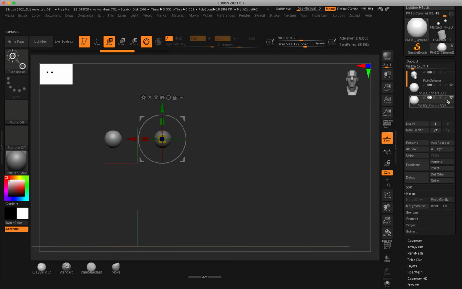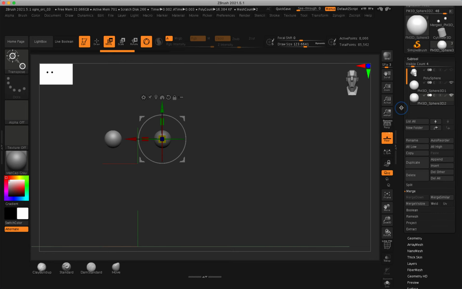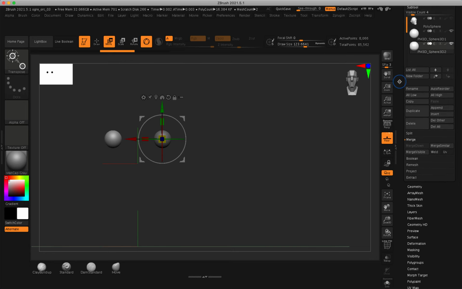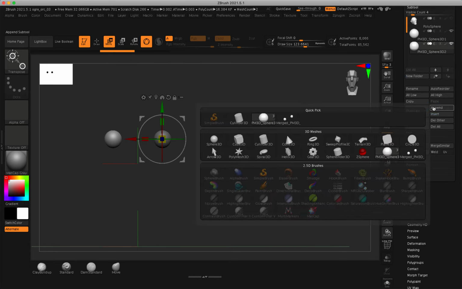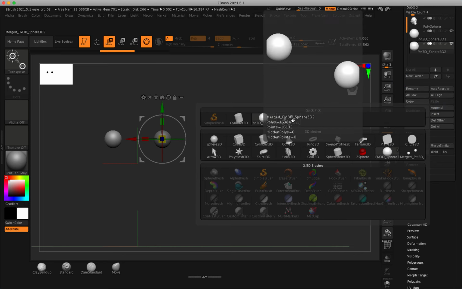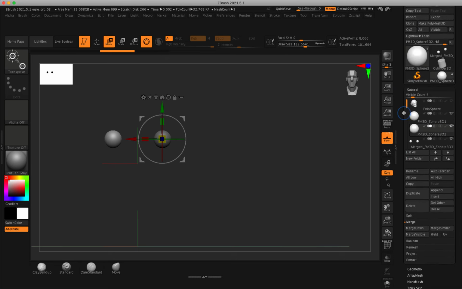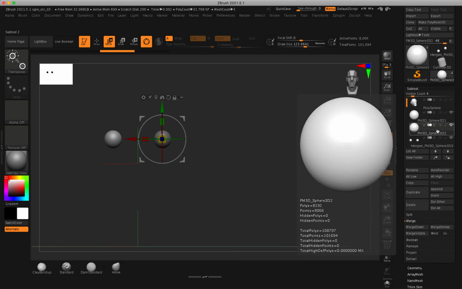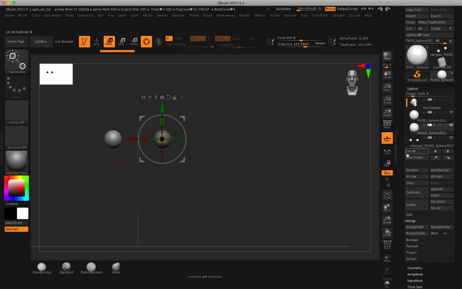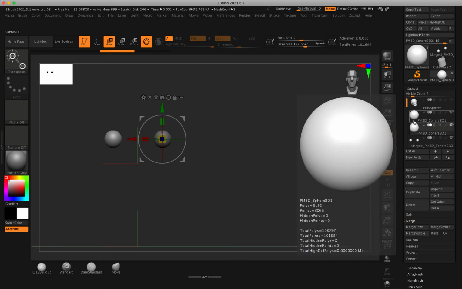Okay, so these guys are not actually in here at the moment, but I can now append this one in. And now I have that in my list. As I keep saying, ZBrush is a little hinky, but it's always going to make a copy of that rather than getting rid of these.